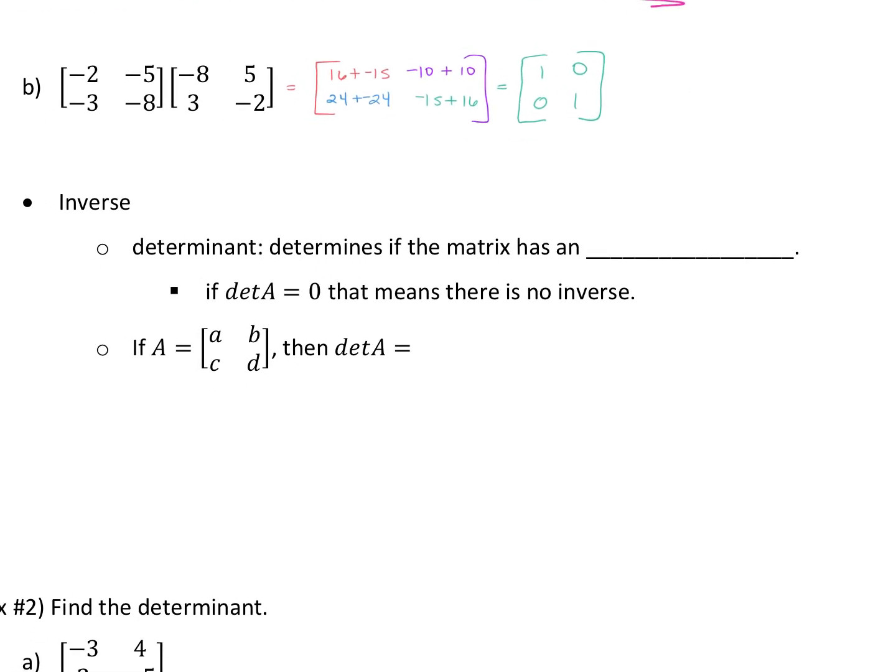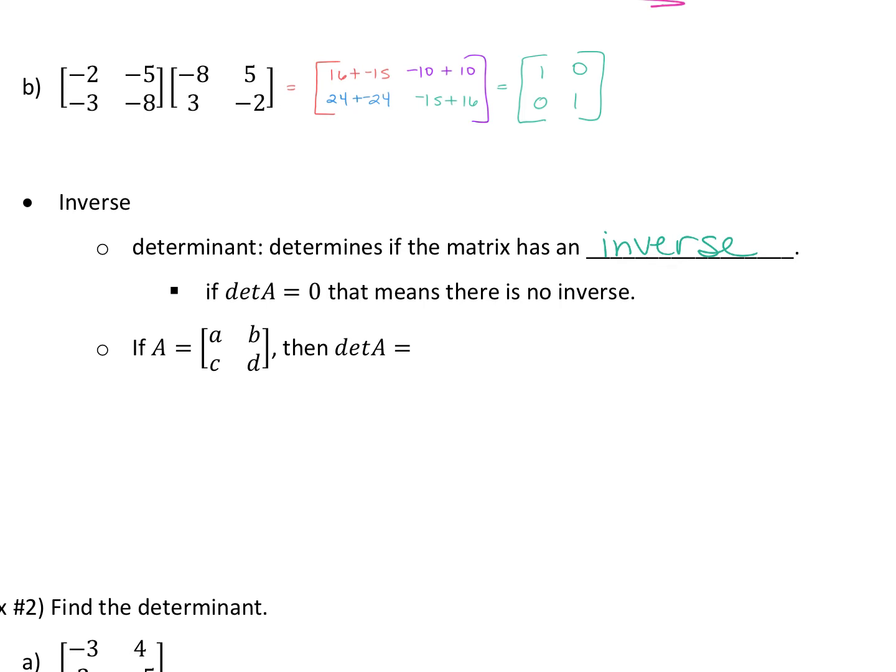The next thing then, there is this word called a determinant. What do you see in the word determinant? Determine, right? A determinant is used to determine if the matrix has an inverse. So if we can find a determinant, we can figure out, is there actually an inverse for this matrix? And like I said before, most 2x2s have an inverse, but not all 2x2s have an inverse. So we do always still need to just check.